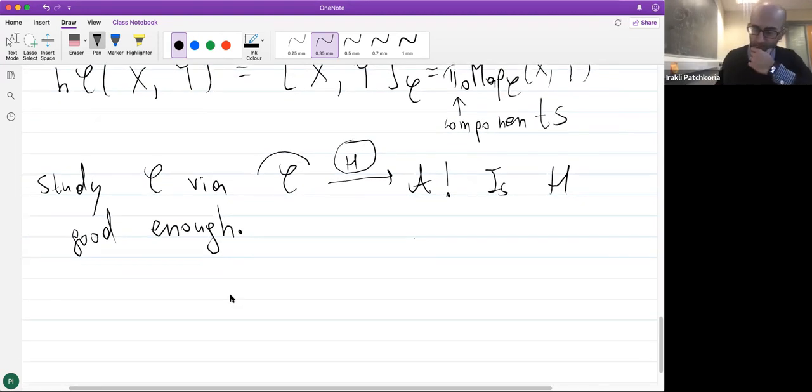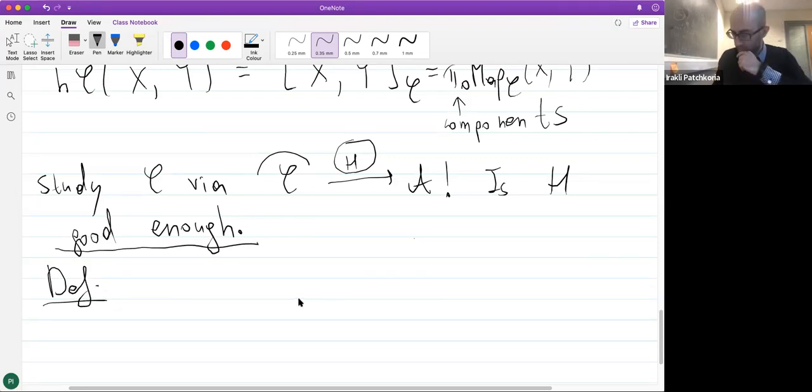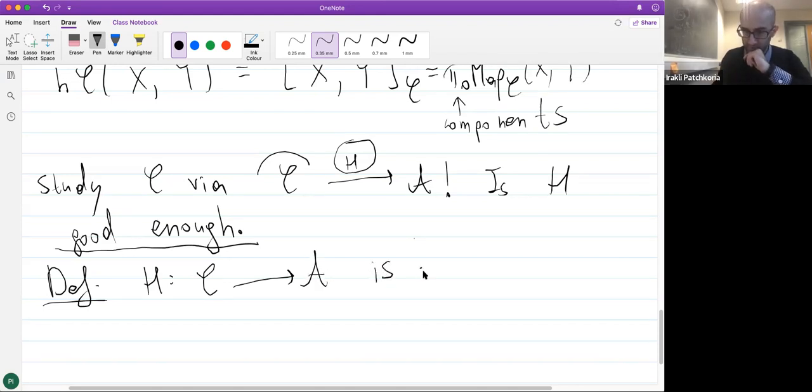Okay, so here is another definition, what it means to be good enough. Let's start saying what this good enough really means. A homology theory like this is called adapted.